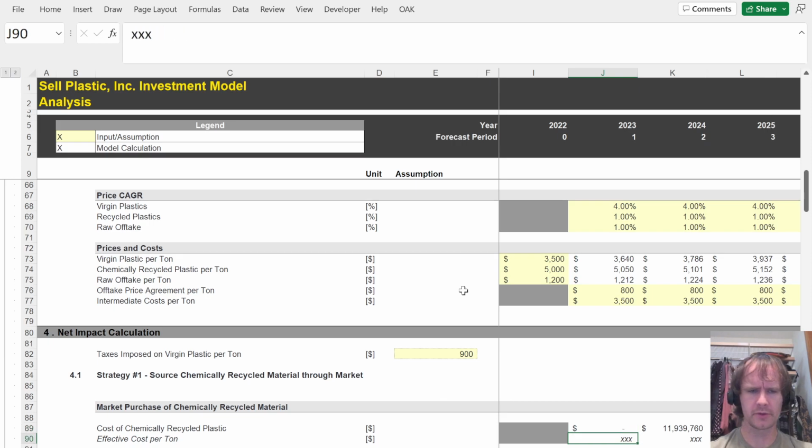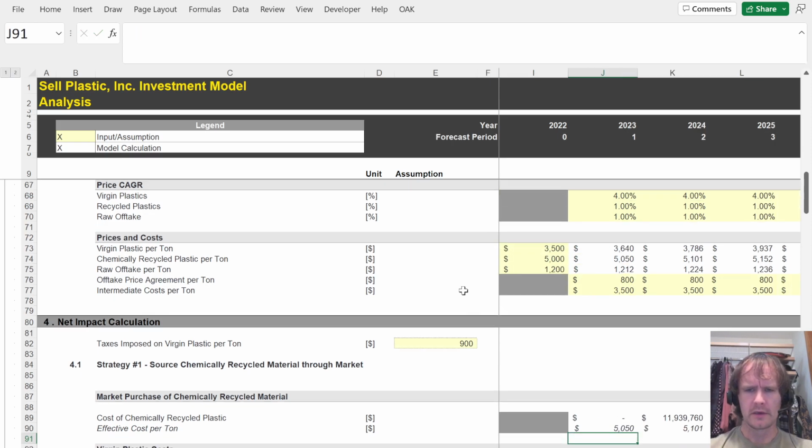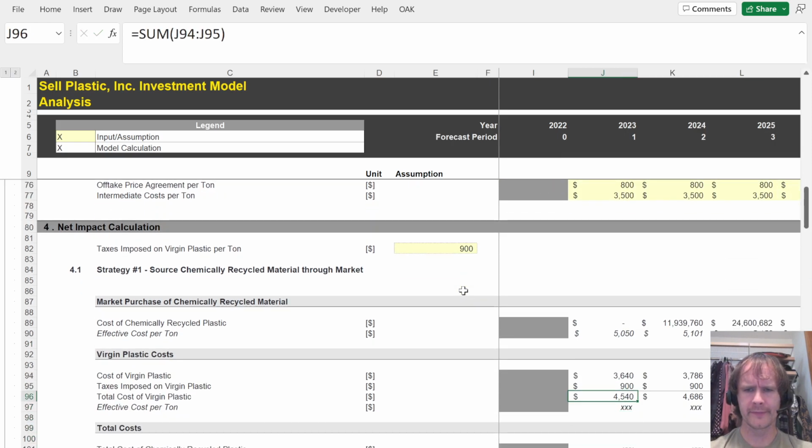Okay, much bigger numbers. Good. Effective cost per ton. Still think that's just going to be this number right here. I would just divide by, but obviously I've got a 0 here, so that's going to give a div 0 error there, and it's just dividing by what you already multiplied by, so it comes out the same.